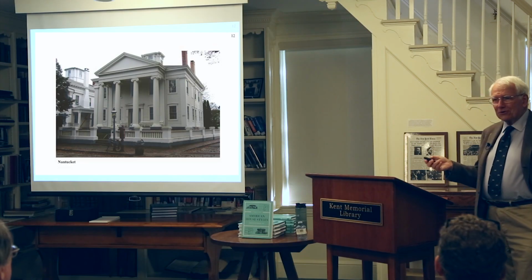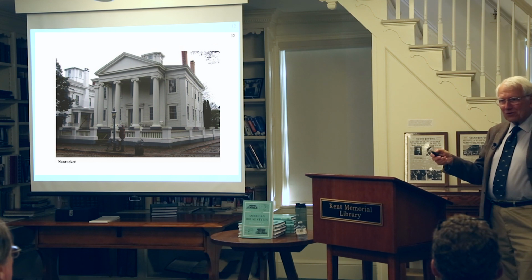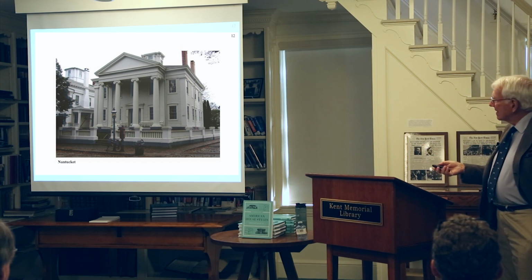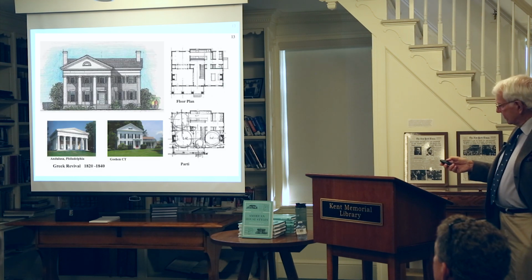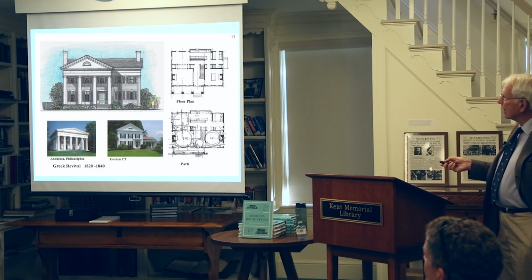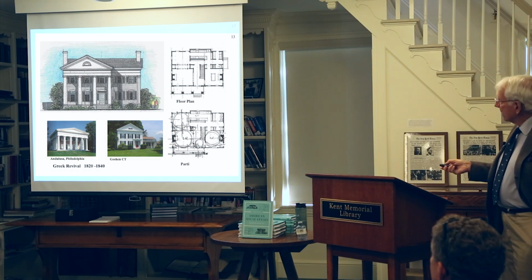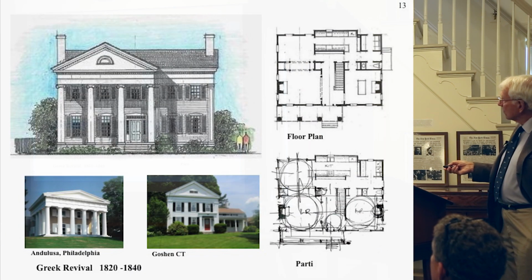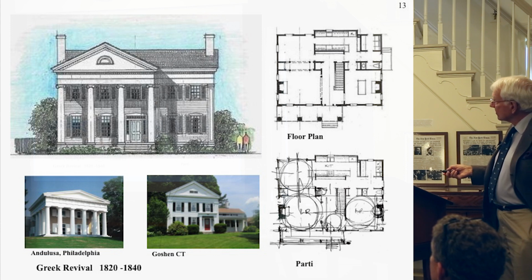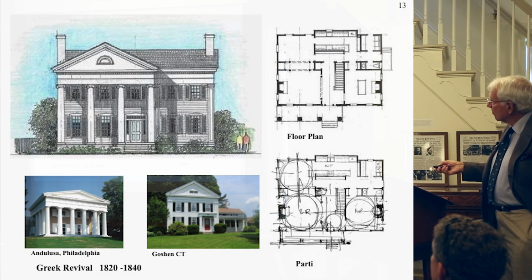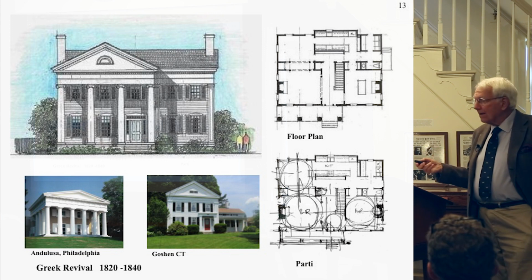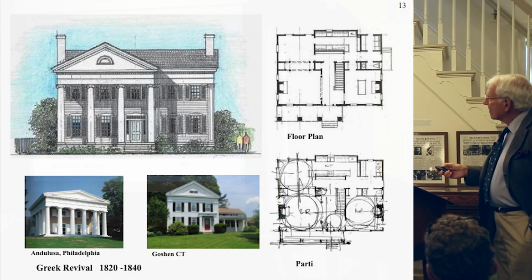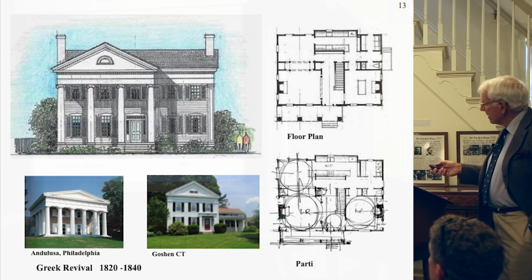This is what I was doing earlier on when I came back and was watching whatever the TV program was. And, oh, well, let's do a Greek revival. Can we do that? And this, again, is the illustration from my book. And here, again, you see that this part of the plan stays exactly the same. In this case, I just added a porch, and it echoes typically, and you'll see examples in the book of other examples of the Greek revival.